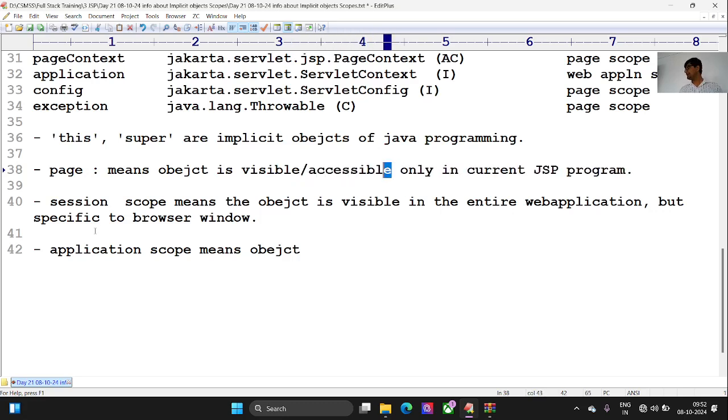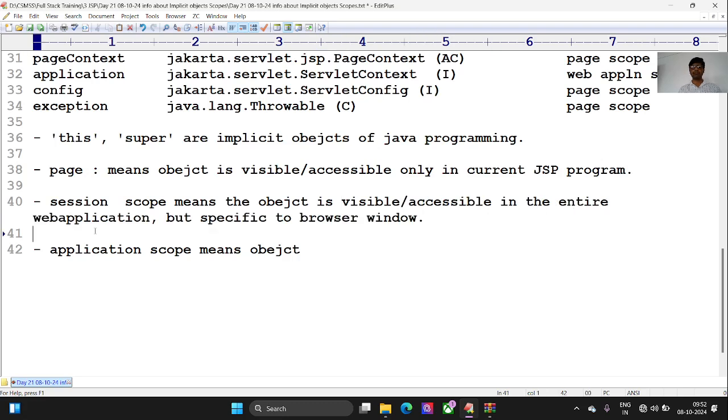For your understanding, you can access this object. Object is visible or accessible. There are some spelling mistakes, guys. You can correct them.